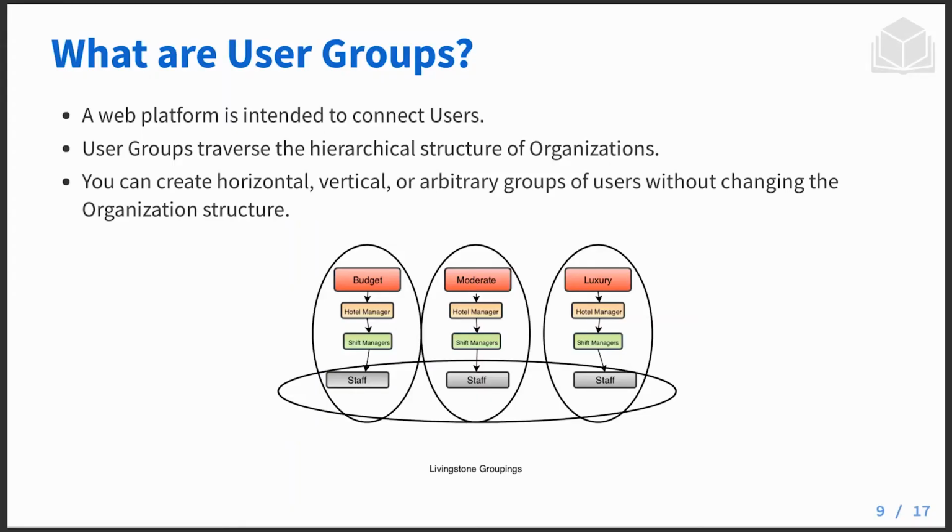All right, so now we have an idea of what organizations are. Let's look at the second option for organizing our users. The second way, as I mentioned before, are called user groups. Now, user groups are groupings of users that are going to transcend the organizational structure. These user groups are going to be distinct, and they can be essentially any group that you define.